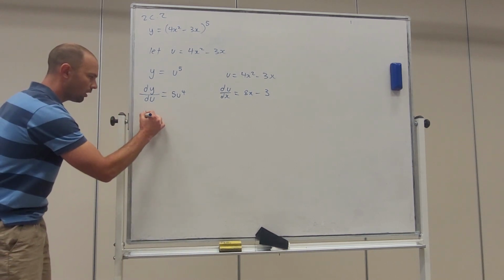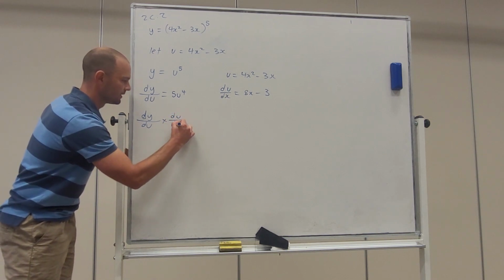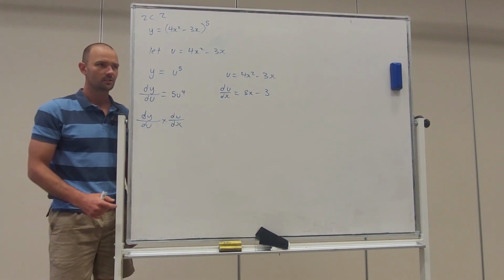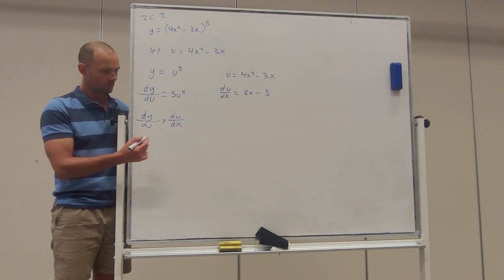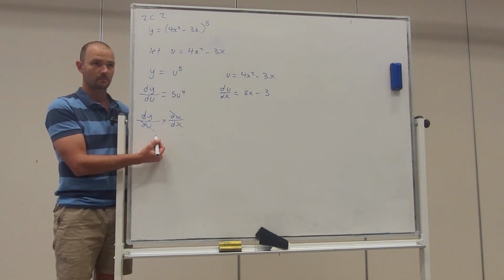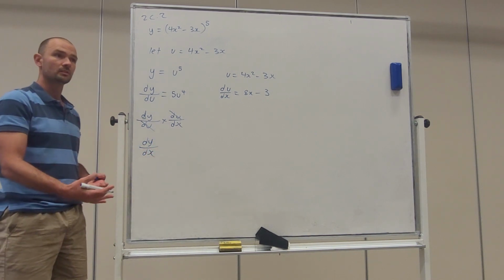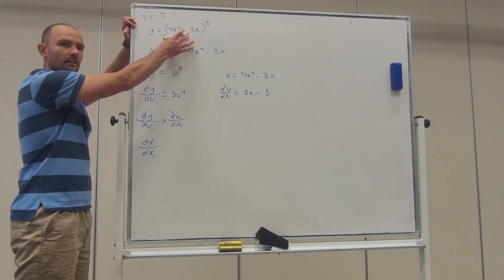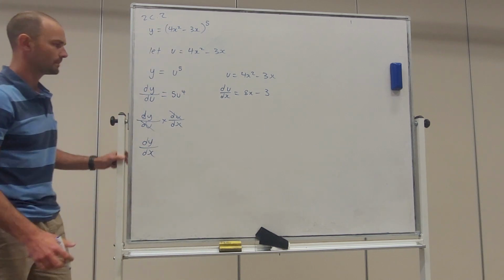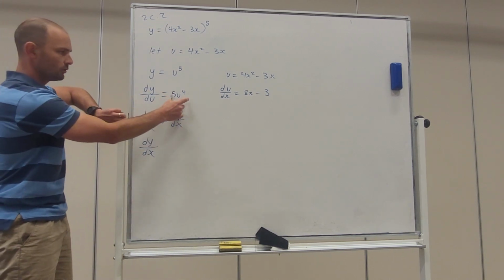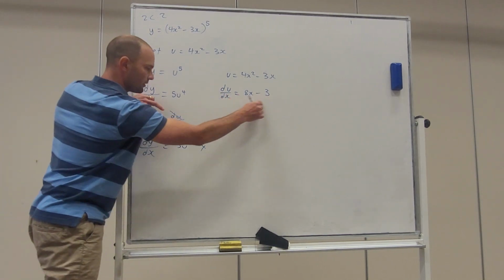If I have dy on du, this is the magic. This is going to blow your mind. Dy on du times du on dx. If I multiply this out, something can cancel. We've got du at the top and du at the bottom as a product. And so what are we left with? Dy on dx, which is the derivative of this function here, isn't it? So that means the derivative of y with respect to x is equal to dy on du, this part, 5u to the 4, multiplied by du on dx.